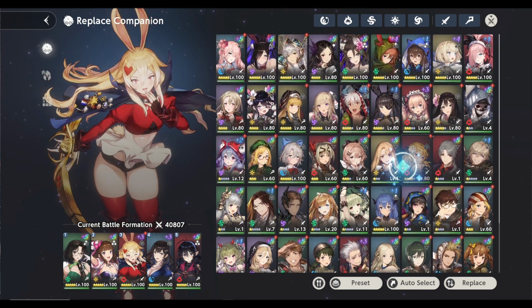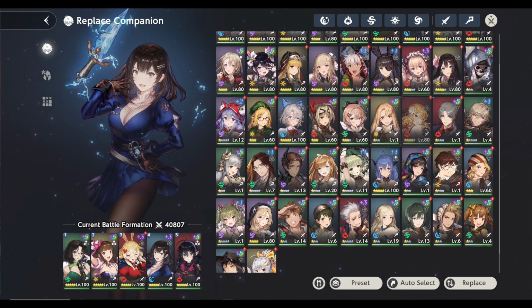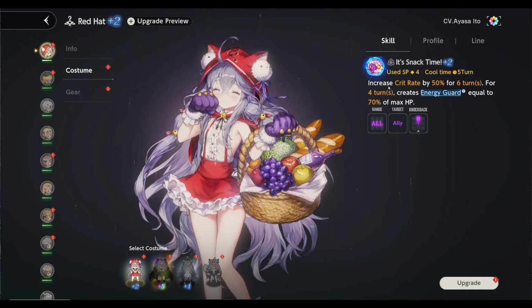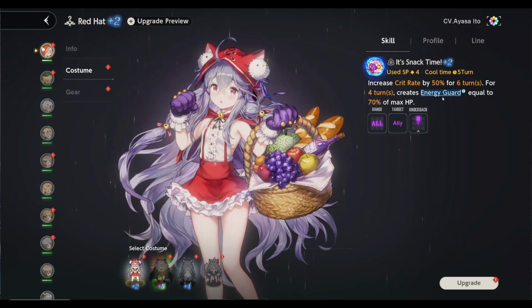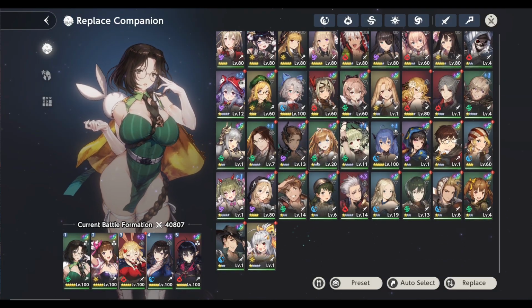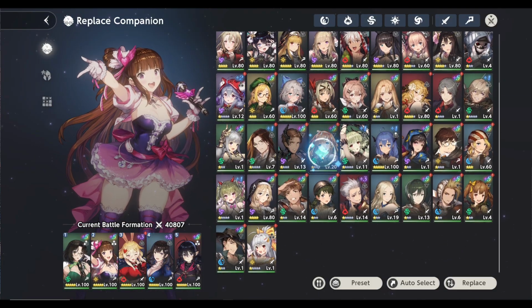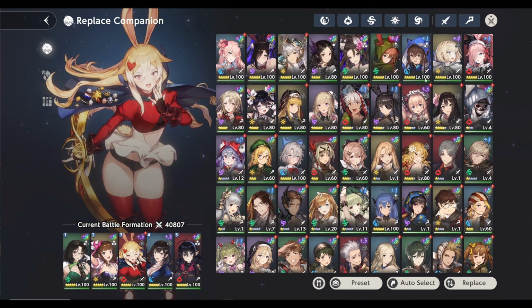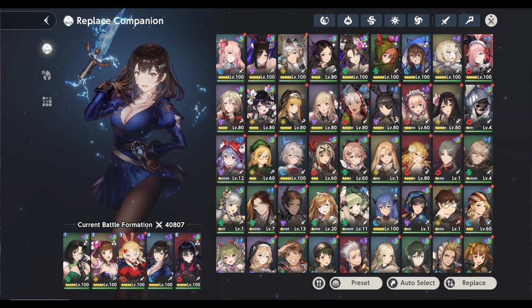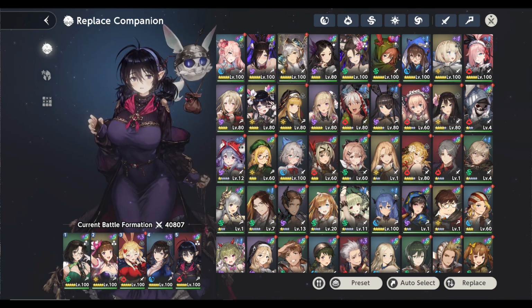Even Same, right? But preferably someone that will give you a crit rate buff, like Red Riding Hood Row. She will give you a crit rate buff, and she'll also give you Energy Guard. Same boosts magic damage, so if you've got a magic damage team, she'll give you just an attack percentage increase.